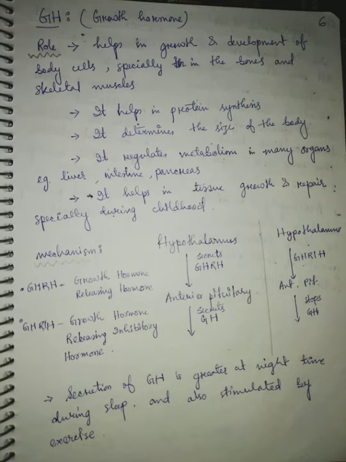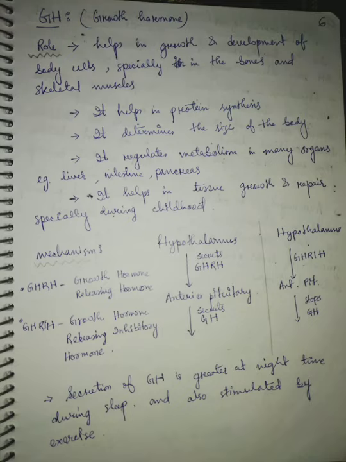During childhood, if growth hormone is sufficient or normal, then the child's growth is normal. Its mechanism is: hypothalamus secretes GHRH, that is growth hormone releasing hormone. Hypothalamus is the boss. He secretes GHRH, then the anterior pituitary is stimulated. Anterior pituitary is working under hypothalamus, so it got the signal from the hypothalamus, the order of secreting GH. So I will secrete GH, growth hormone.